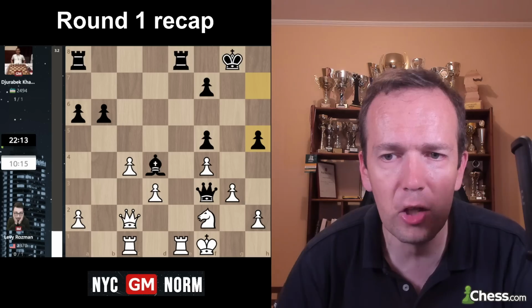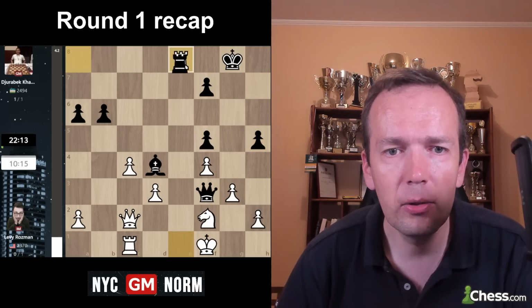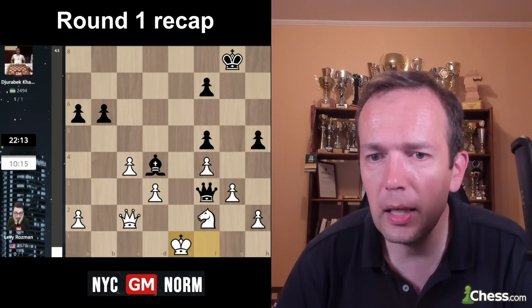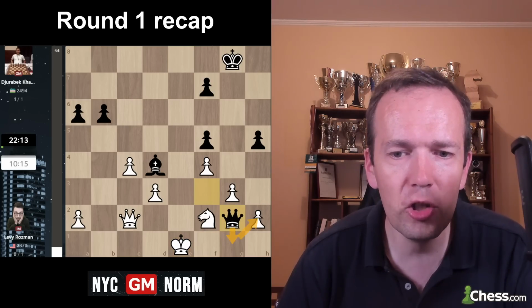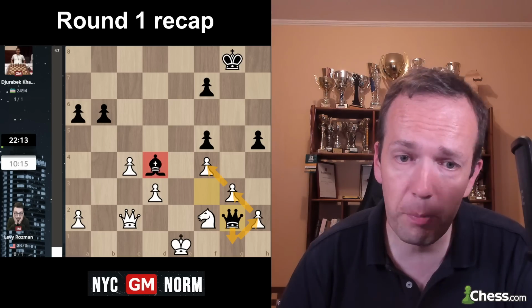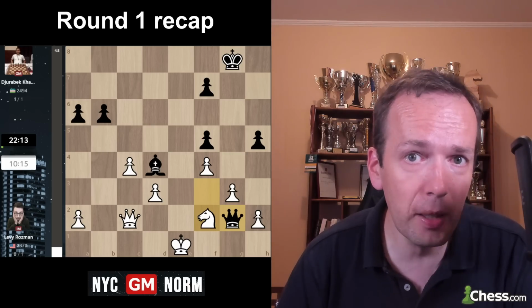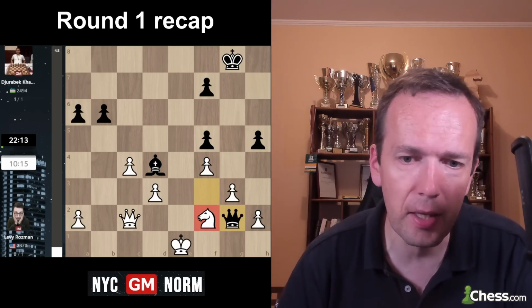For example, you play h5, rook e8, rook e8, rook e1, rook e1, king e1, queen g2, queen g1, everything just starts to fall apart. This bishop on d4, even though white is up a pawn, is clearly dominating the position. The knight on f2 is just a bystander.